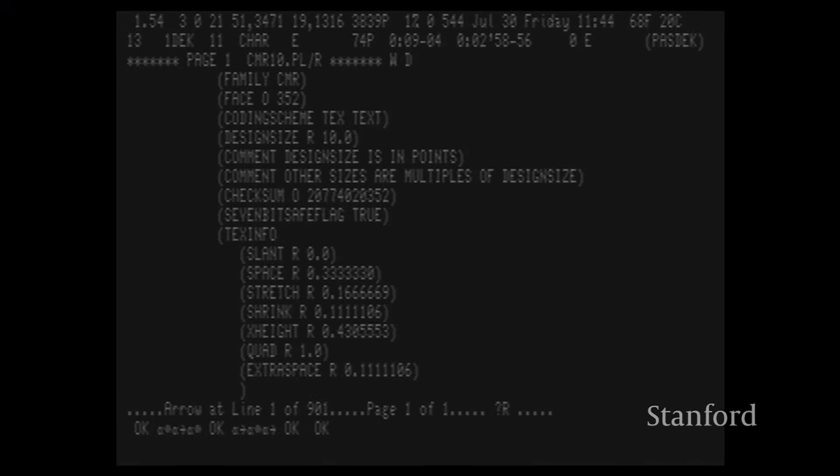Extra space, this is what TeX adds after a period or an exclamation point, question mark, anything whose space factor code is 2,000 or more. Those things aren't standard. The space factor code for a period doesn't have to be 2,000. The SF code can be changed just like all the CH codes and other codes in TeX. In the basic file, we'll set the SF code for period so that extra space takes effect on period and gives you a little extra space. But the so-called French spacing, extra space would be 0.